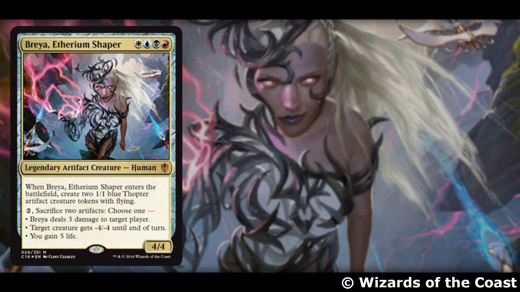And also, you can build around her to try and make her abilities as best possible and as strong as possible and happen as often as possible. Or you can just build a really solid deck and have her as just a piece of that deck. So Brea is really great.